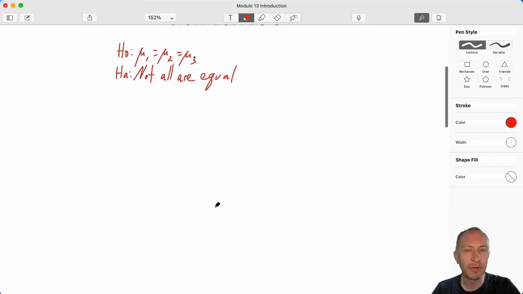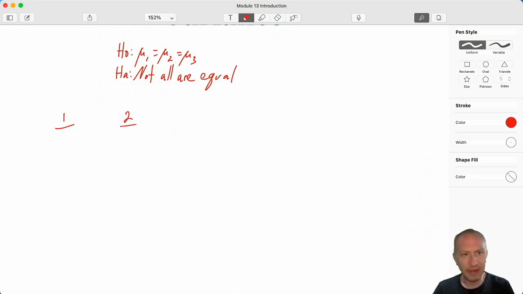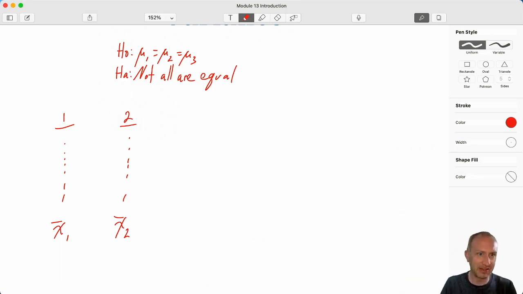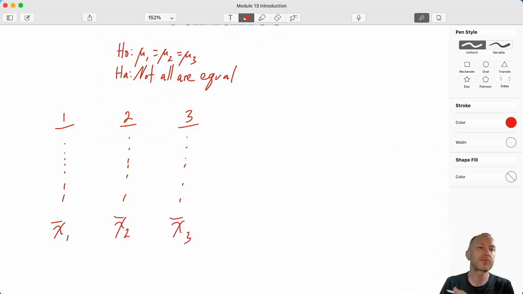So how do we perform these tests? Well, think about how we might have our sample data. In chapter 10, we had 2 samples and we calculated those sample means. So here we had however many observations. I had an X bar 1 and an X bar 2, and we did a t-test or a z-test for 2 populations. Well, now we have a 3rd sample that gives rise here to X bar 3. And again, 4, 5, 6, 20, it doesn't make a difference. It just makes it more calculations.